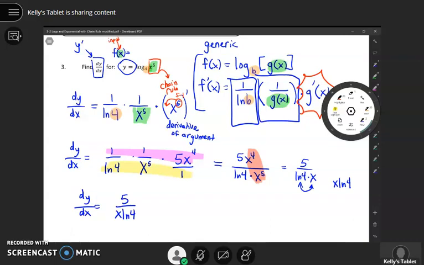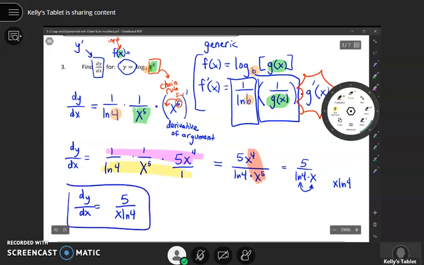Okay, now I'm going to show you how to get this exact same answer a slightly different way. But if you know this way, this way gets you the answer. Here's my answer. But if you know some algebra, it might make this slightly easier. So let me just show you how to get the same answer with a little algebra trick.